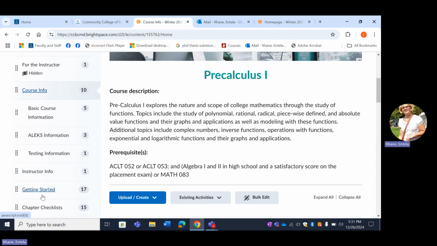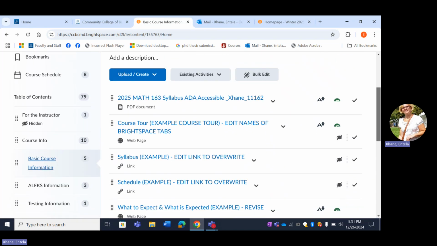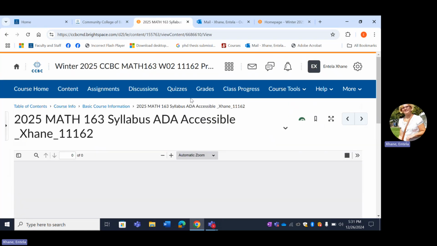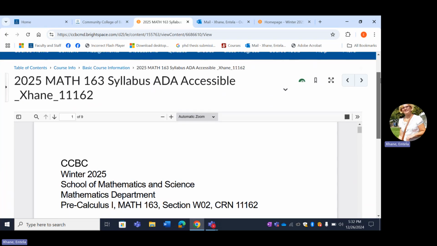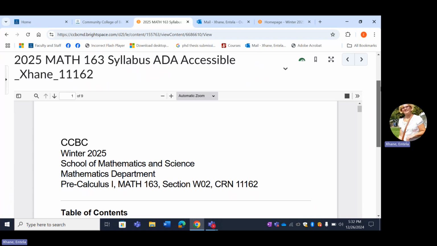So let me get one by one first. Basic course information, what is in there? In the basic course information, the most important part of it is the course syllabus. So the syllabus of the course, if I click, I've been getting some emails from some of you taking this course, and you're currently living not in the state of Maryland, but if you read through the syllabus of the course, you should be able to find information that belongs to you. This course requires to have 4 major tests, including the final exam. Test 1 and Test 3 are going to be completed online using the ALEX platform, but Test 2 and Test 3 are required to be taken at a testing center.